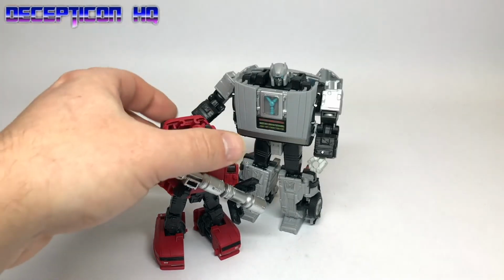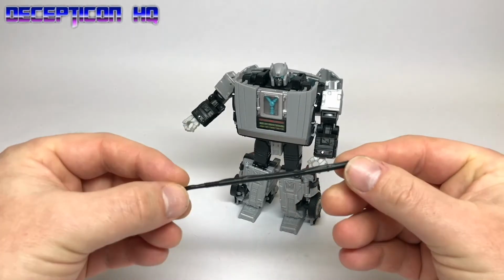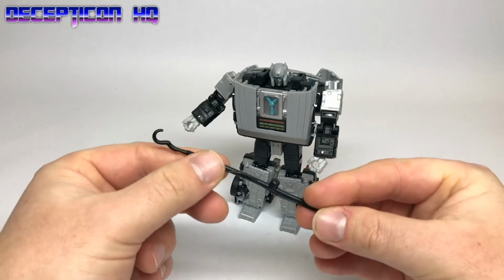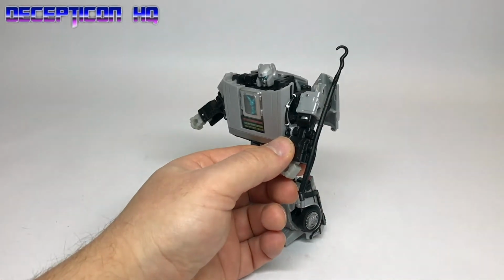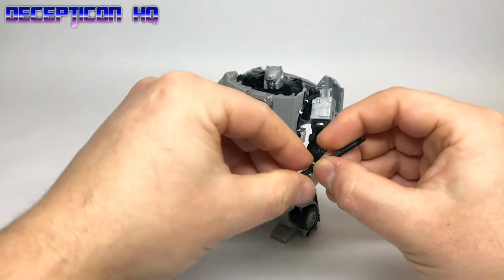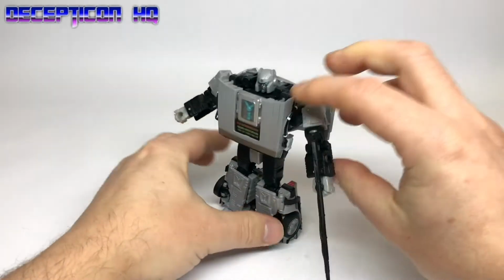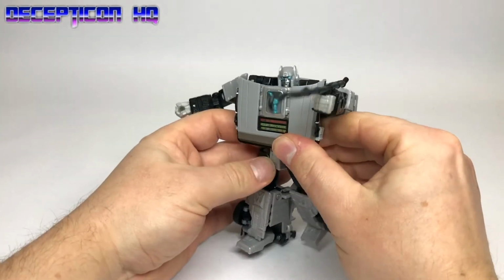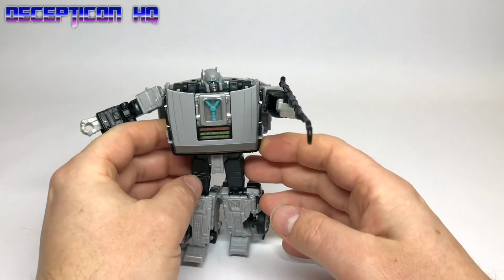Now, what accessories does he come with? He comes with his conductor hook, as we call it, which is a very flimsy piece, which I wasn't expecting, which he's supposed to have in car form, and you can attach to these points around the body, such as on his wrist here, another one on the shoulder, and he might be able to carry it. Can he do this? Am I being terrible? Like a fishing rod. Do excuse my poor posing. He's a little stiff, this guy. There we go. A fishing rod. Or maybe a shepherd's hook.